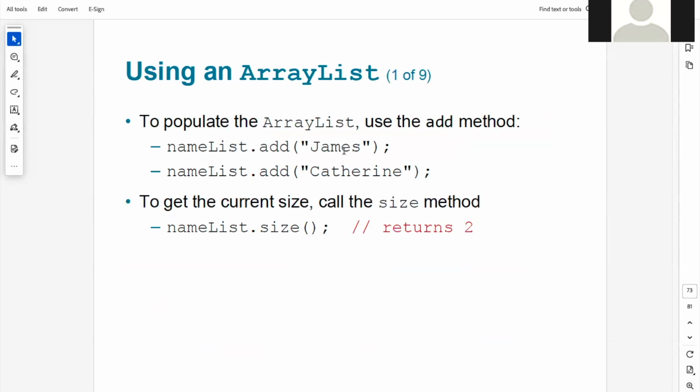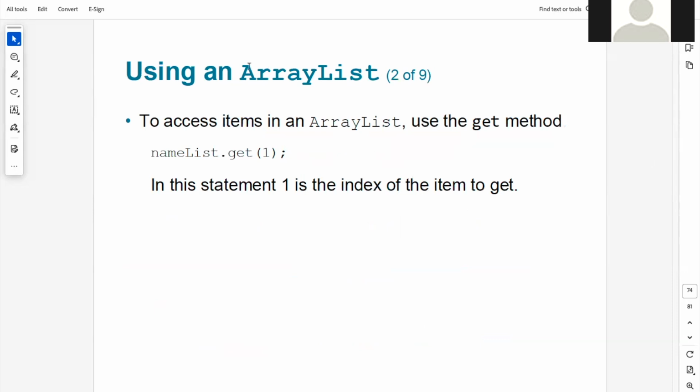So there are methods that you can use that are in the documentation for ArrayList. The most common one is adding elements into the array list. The next one is getting the size, or the number of elements, inside the array list. And to get to a specific element inside the array list, you can use the get call. Just like using the square brackets and the index values for the regular array, ArrayList uses the get method and uses parentheses to get to the index of that element in the array list.